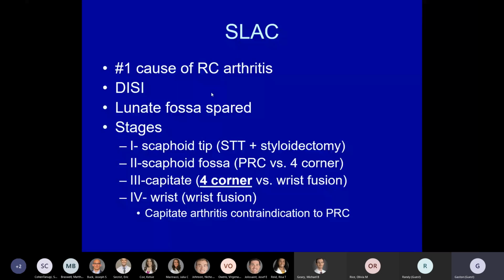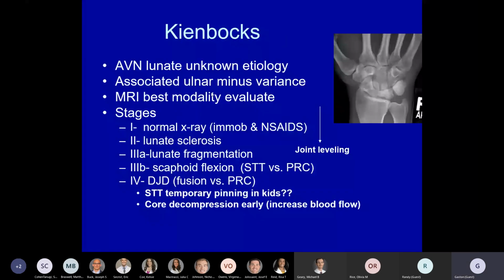SLAC wrist, we just talked about it. The scaphoid styloid tip is the number one location of it. What they're going to want you to choose on this is, remember, stage 2 is the radioscaphoid fossa. Stage 3 is capitolunate. So in a stage 2, you could either do a PRC or a midcarpal fusion. For OITE purposes, lower demand, older patient, over 40, be thinking PRC. If it's under 40, the results of PRC have been shown not to be as good. So if they gave you a laborer or someone under 40, that's where I'd be looking for my midcarpal fusion. If they gave you pancarpal arthritis, of course, they get a wrist fusion.